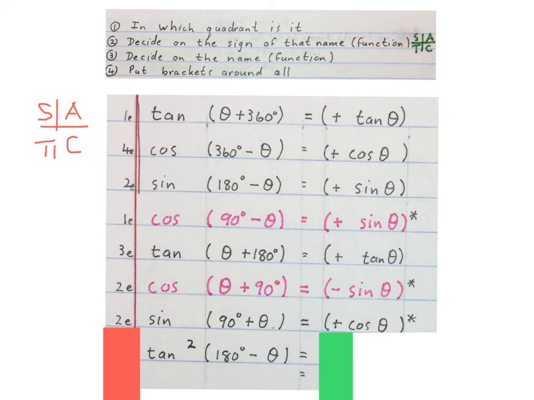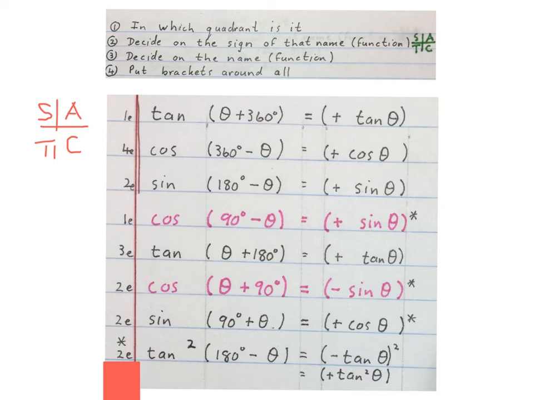Which quadrant are you? You are in the second quadrant. Is it plus or minus for tan there? It is minus. Do I change the name or not? No, the name stays the same and I put a bracket around all and then the square comes into the discussion. Now, like a lot of places in trigonometry, algebra kicks in. A minus times a minus gives you a plus. Just move the square back to where it's supposed to be written in trigonometry. Plus tan square theta.